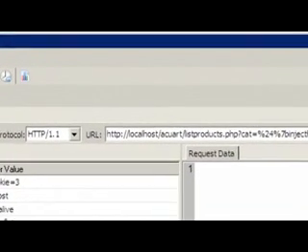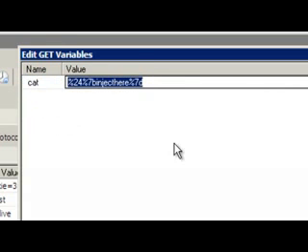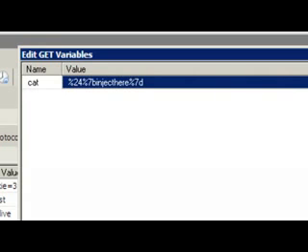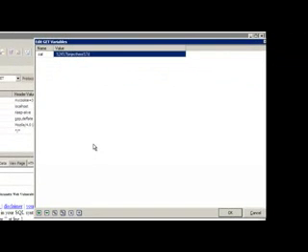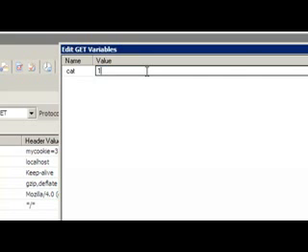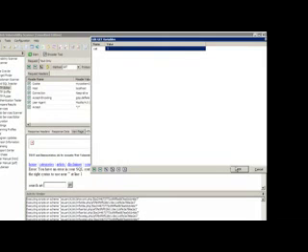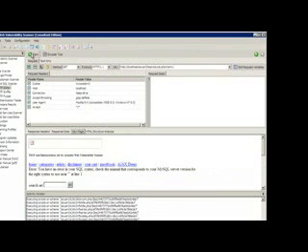To do that, I will click on Edit Request Variables. I'll edit the get variables. You can see there's a cat parameter over there. The value is all cryptic. That's because of URL encoding, which is necessary if you want spaces, commas, and other types of characters inside URLs. The Acunetix tool will allow me to decode all the fields in one click. I can see the injection there. I'm going to change this, which is an injection code, to simply cat=1, and 1 is a legitimate variable, and it means give me all the data from the first catalog in my page. I will make that more clear once I run the script.